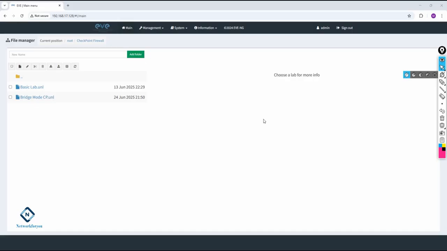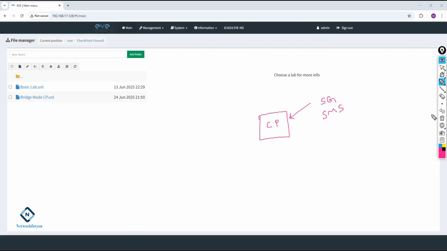So what is the meaning of distribution mode? Whenever we are deploying the Check Point, we are deploying one box. In that one we have the security gateway and the security management server. These both things we are installing in one box. If you remember, we have one box, okay, this is a Check Point. When we are setting up a brand new Check Point firewall, we have the option to install the security gateway and the security management server. So if we are installing both in one box, we are calling that a standalone deployment.